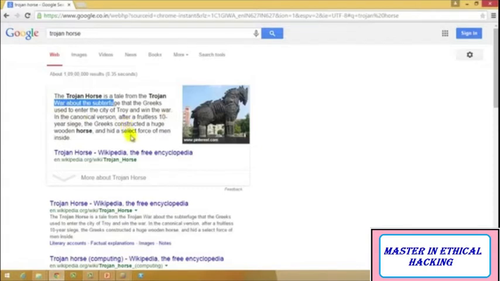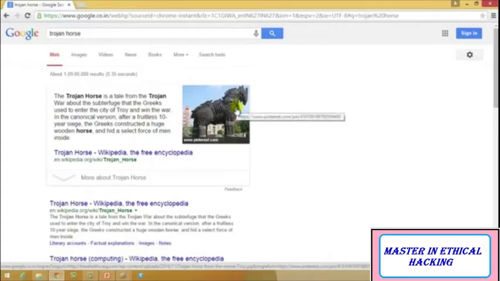What they did exactly was that the Greeks were about to lose the war, so they created a huge horse-type statue, around 10 or 15 meters or even more. The people of Troy thought this was a message of God, because they used to believe the horse was some kind of god.